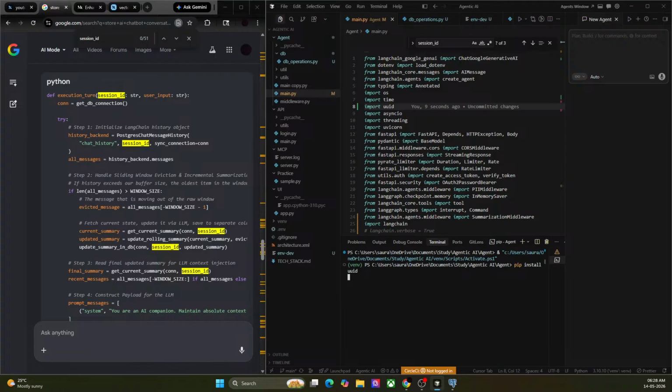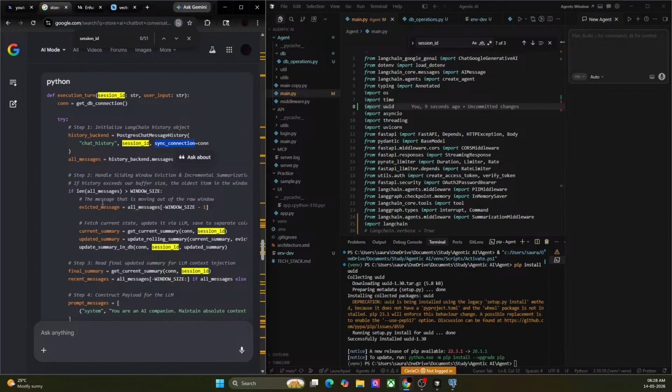Then we have chat history, Postgres chat message history. So this is connection, synchronize connection, chat history. What this function does, let me understand.